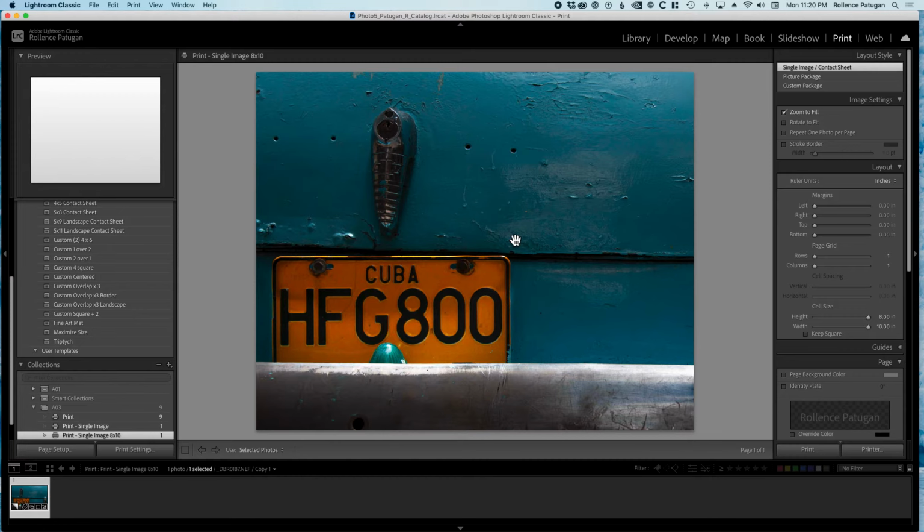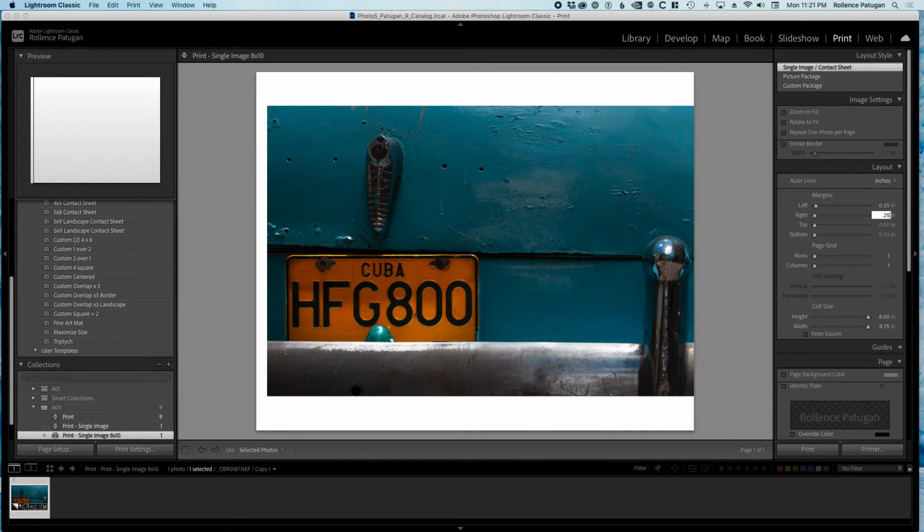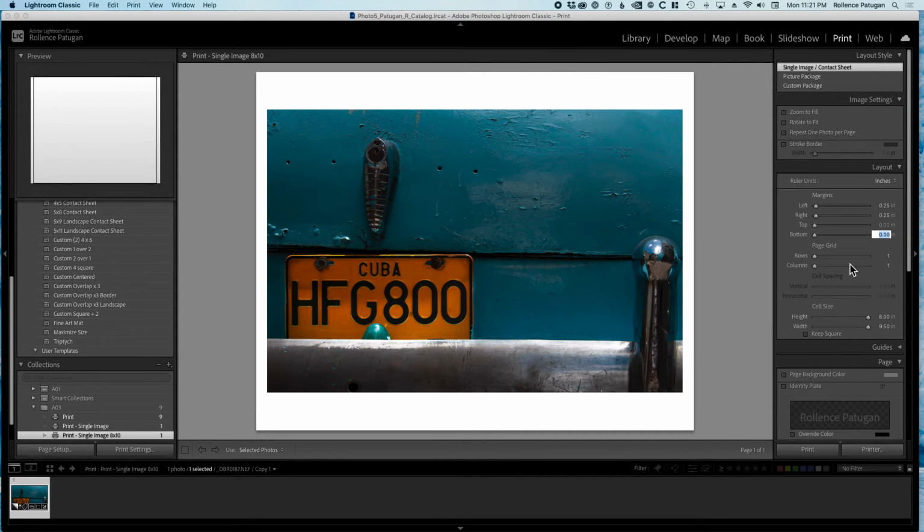And if you were to window mat this, the window mat would kind of cut into your image and for framing. So I don't want to zoom to fill, and I definitely would like to have some sort of margins on either side there.